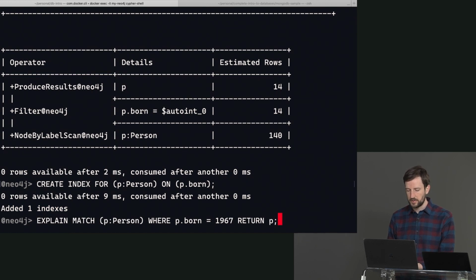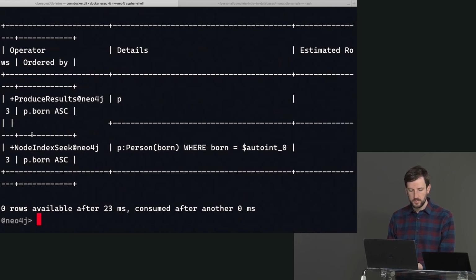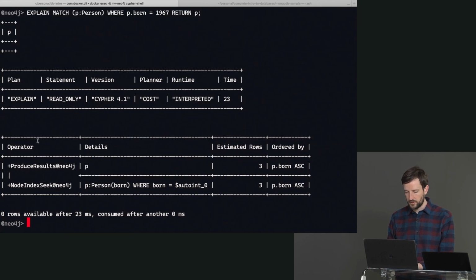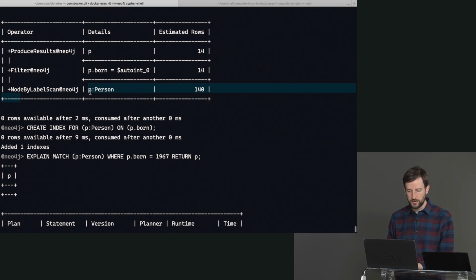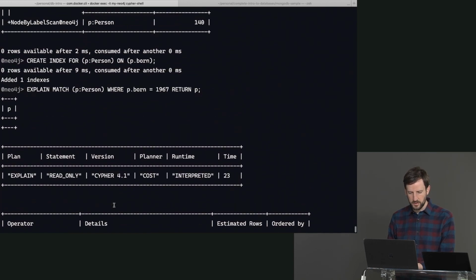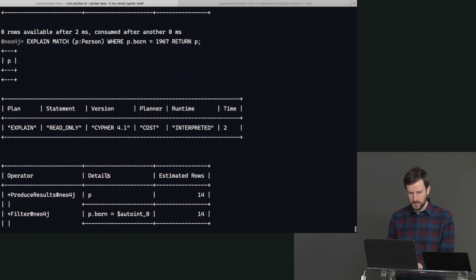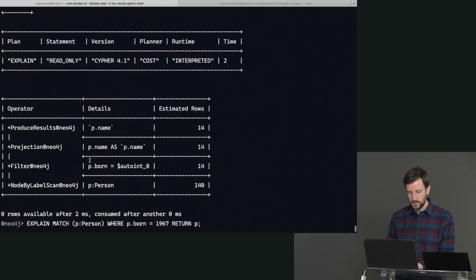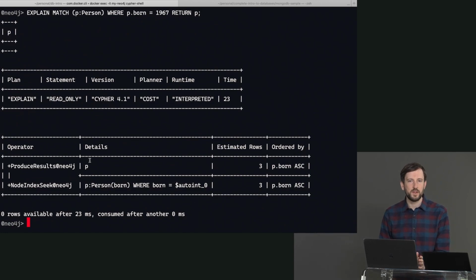And if we run that explain again, let's see if I can just make this smaller for just 1 second. You can see here, instead of node label scan, we're getting a node index seek, and this is much faster. So this was available after 23 milliseconds. This one up here where I ran it the last time. So, I mean, we have a very small data set, so you're not going to probably see a huge increase. When I was running this earlier, I actually saw like a 6x speed up, but I was probably running a bunch of other stuff in the background as well.